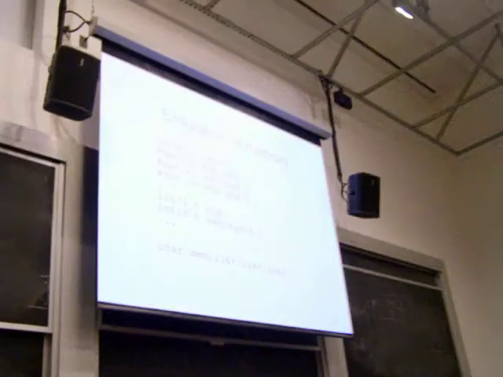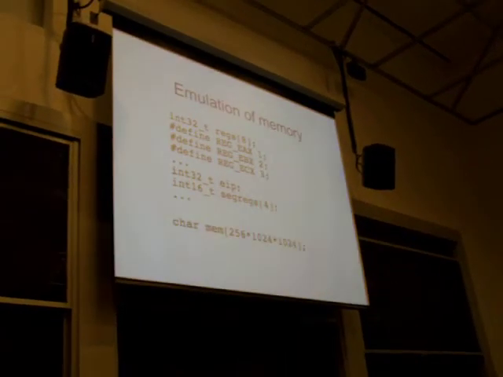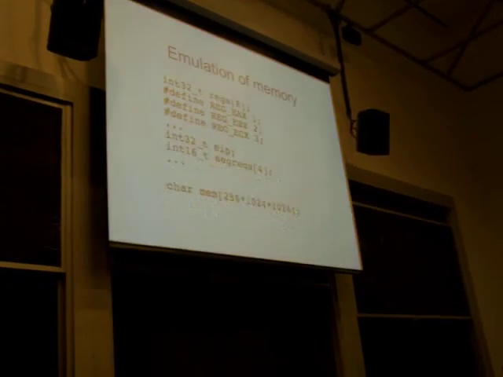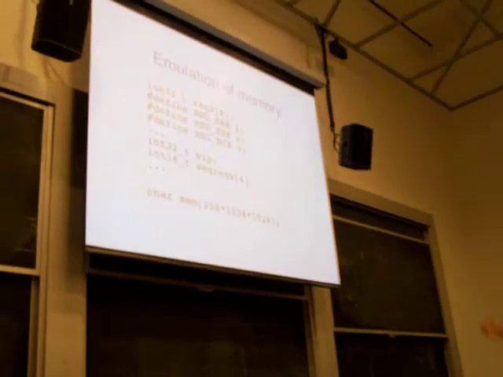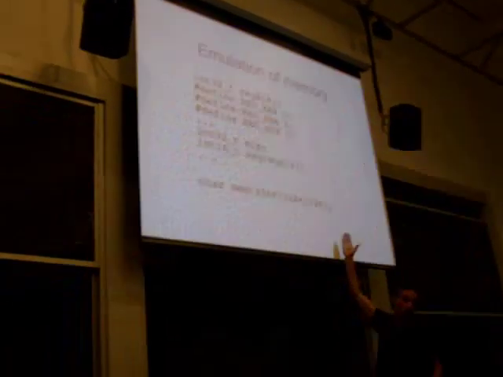So how does this work? I'm going to talk a little bit about the piece of program that actually emulates the PC, so you understand the PC even better. So for the emulation of memory, QEMU basically defines a bunch of C variables that correspond to the registers. We'll have an EIP, say a global variable EIP, some secondary registers, and it basically represents the memory as just a big array of characters.